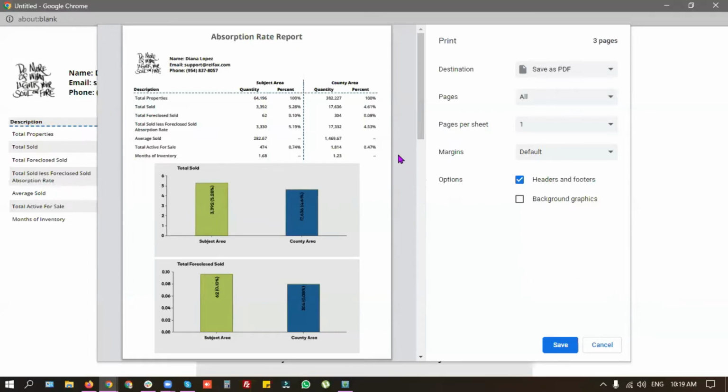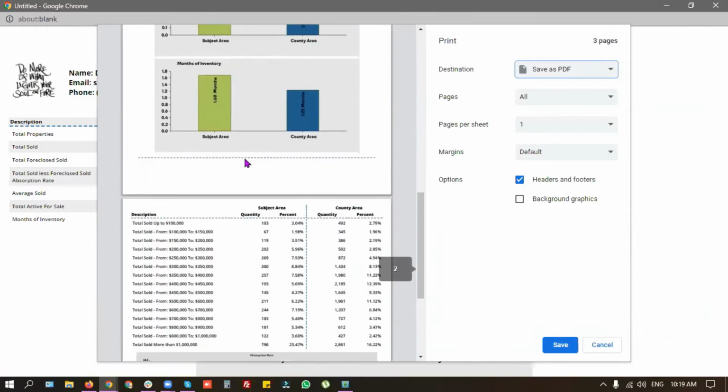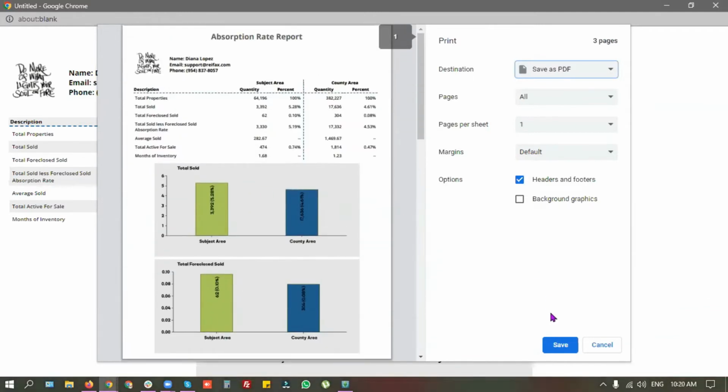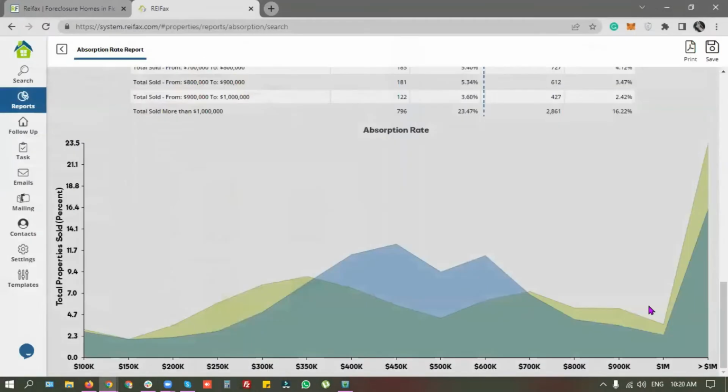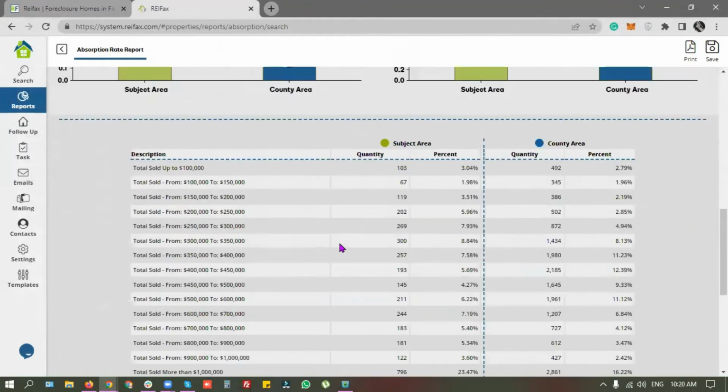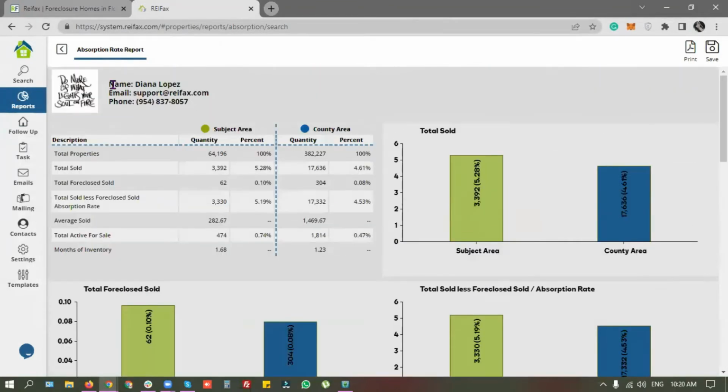As soon as you click on print, it will open this particular tab. If you have your printer connected, then just print. But if you want, just select here, save as a PDF, and you can see the report, okay? It generates all the information on the report, and you can save it on your computer. Just put a name and a description, and that's it, okay? It will be there. Now, as you can see right here at the top, something that I didn't mention is that your information will be in that report if you want to share that with anybody.